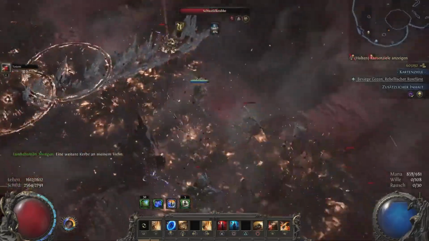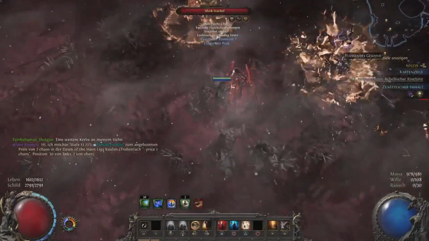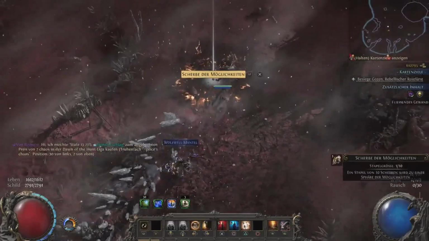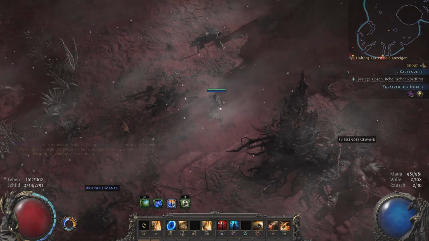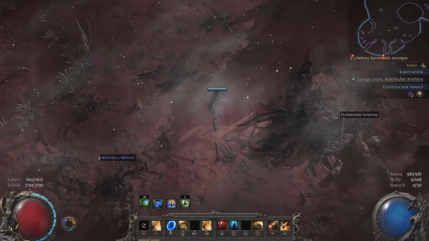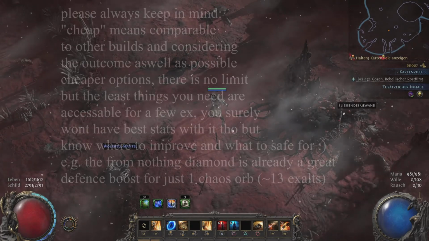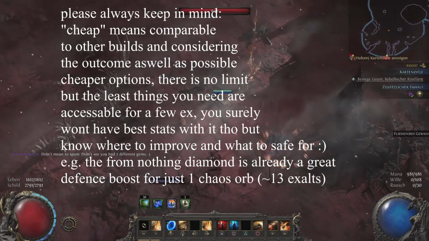Okay. So this is for mapping. I'm gonna get to the boss, and then we will continue the video, and I go through the gems and all the things, and also some tips for crafting, and whatever you need, whatever I had to change. Being honest, it's very cheap. I'm gonna show you the items I bought. I mean, very cheap. It's roundabout 5 divines. Being honest, it could be cheaper.